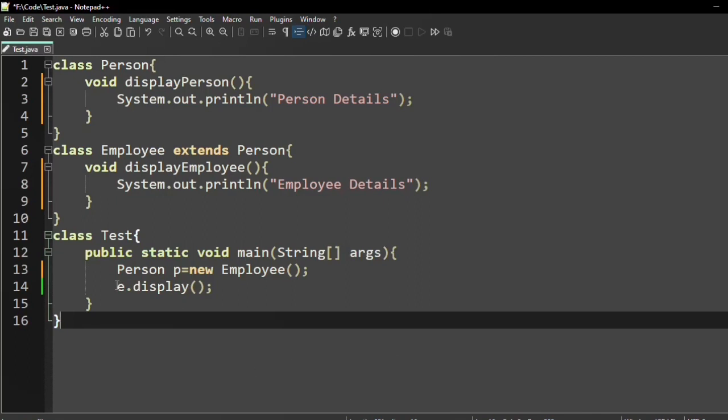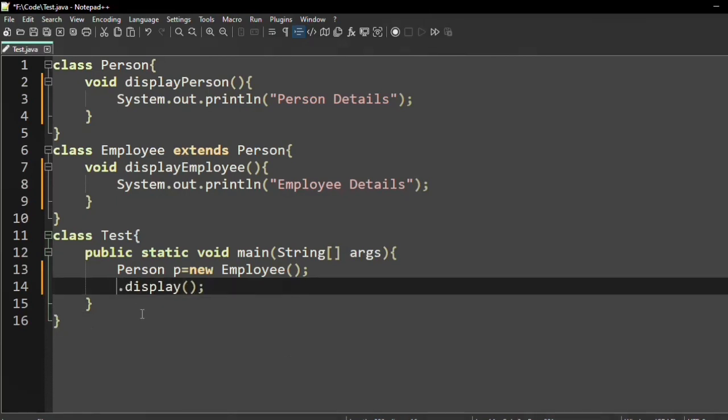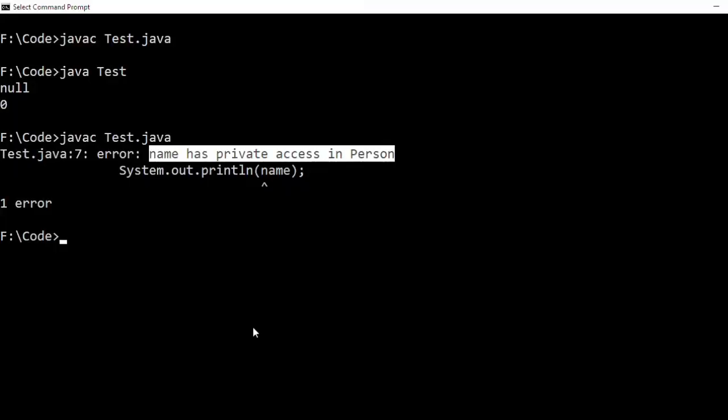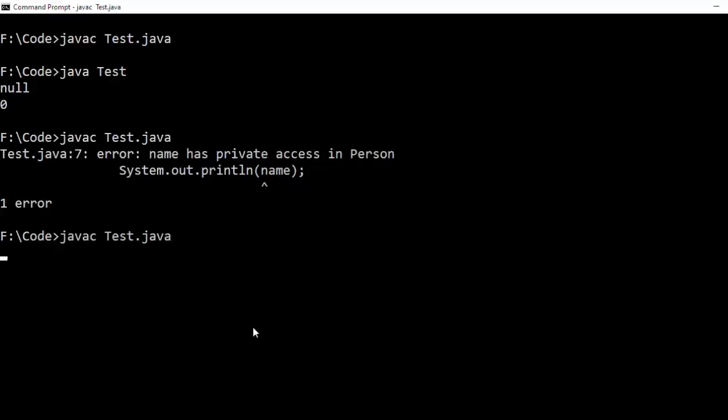Now if we write p dot display person, it is going to give the output person details. Let us check. Okay, successfully compiled, no error. So it is showing person details.